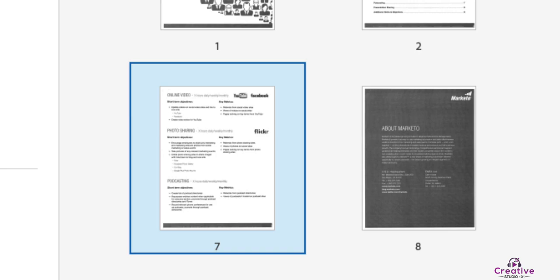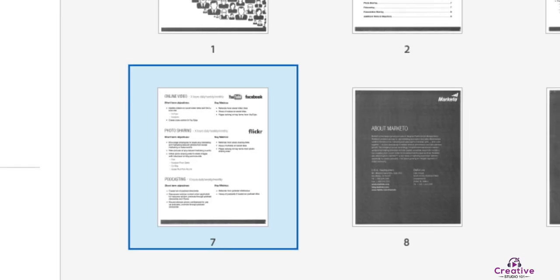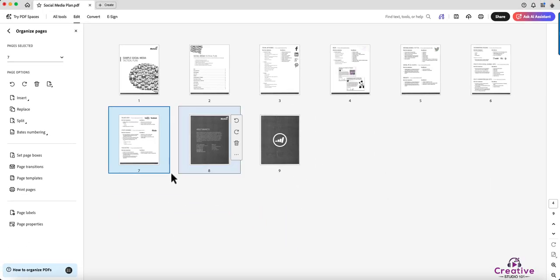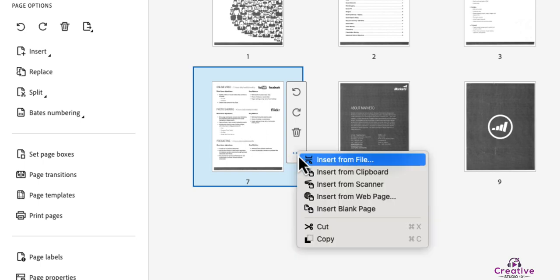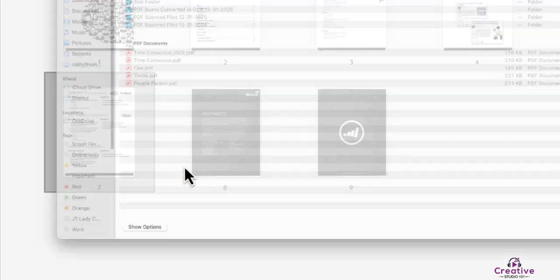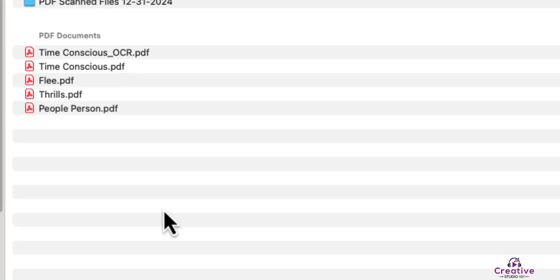Another thing that I want to show you is how to insert a page after a page in the document. This is only a 9-page document, but still we can do a lot with it. So let's just say, for instance, I want to insert a page after page number 7. Now there's a really quick way you can do this without getting extra menus to show up. If I just point to it and then go to the More button on the bottom, click on it, and then choose Insert from File, then I can just go find the actual file I want to insert.